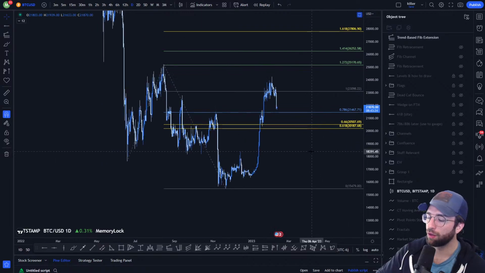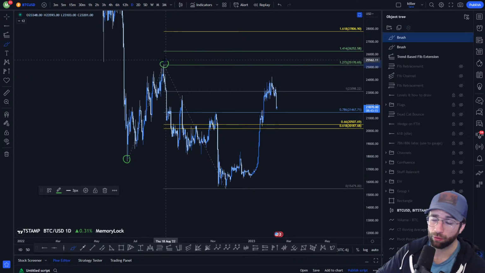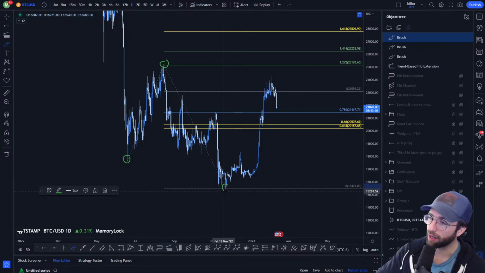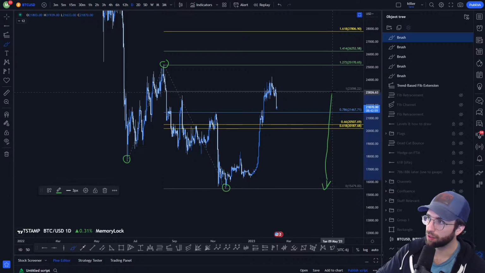So here's how this works, all right? And this is why this tool is so cool. We drew from here to here like we normally would with a Fibonacci retracement tool, but then we had a 3rd click, and we drew that down to here. So here's what that does: from here to here, the 0 to the 1 is the same length as from here to here.